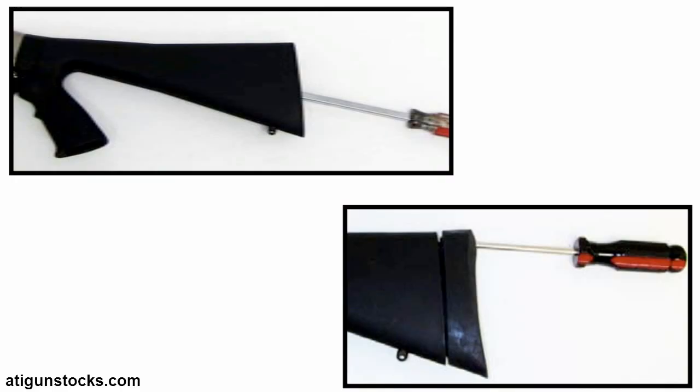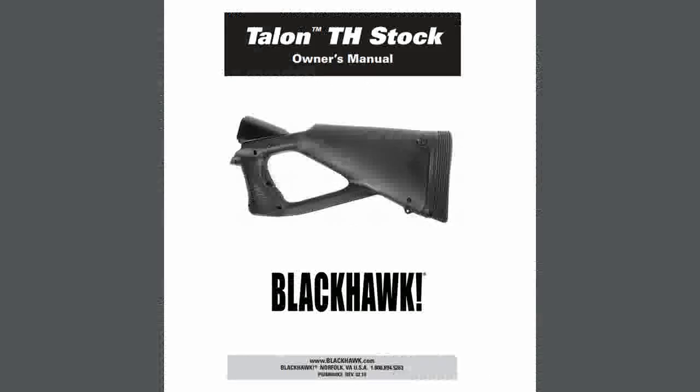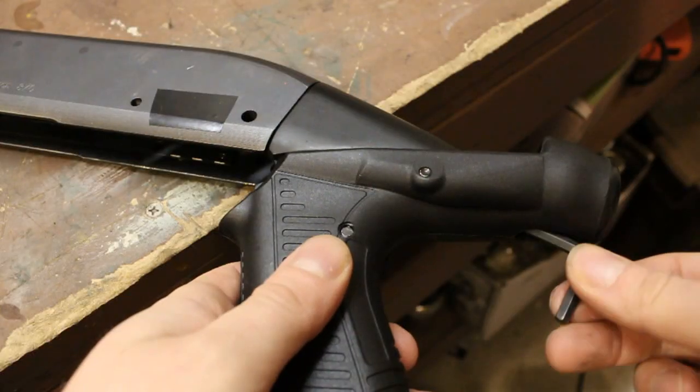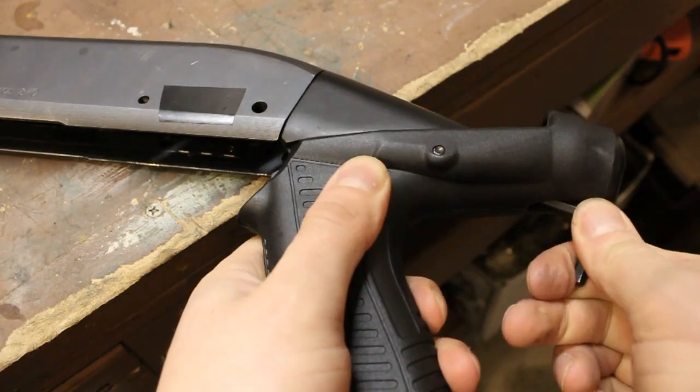When it comes to aftermarket furniture, some will install almost exactly like factory parts, while others can be pretty complicated. All should come with some form of instruction sheet. Follow this and contact the manufacturer if you have additional questions. But as with factory stocks, start the mounting screw in the receiver stud carefully to avoid cross-threading, thread until snug, then stop and check alignment before tightening the rest of the way.